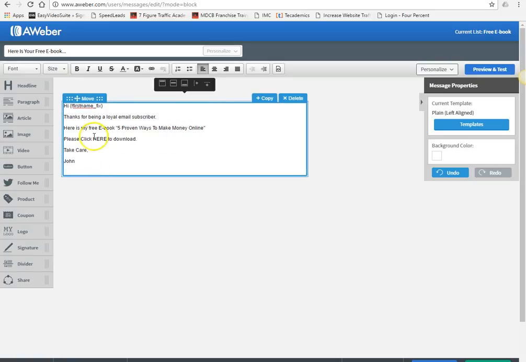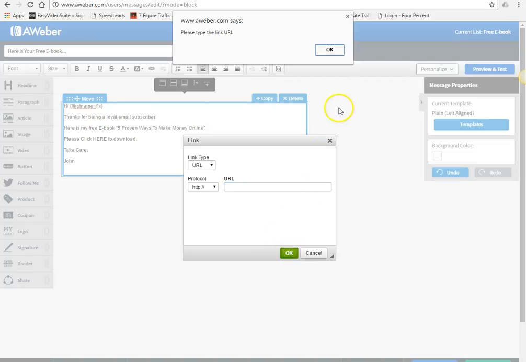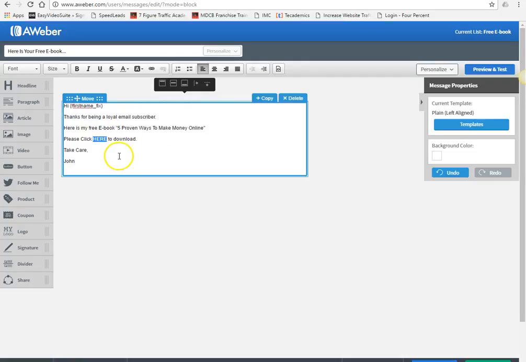Okay, so here we would highlight this and click this link here, and here we would insert our URL, and then once you've inserted it, click OK. But obviously I haven't put a URL in, but you get the picture.